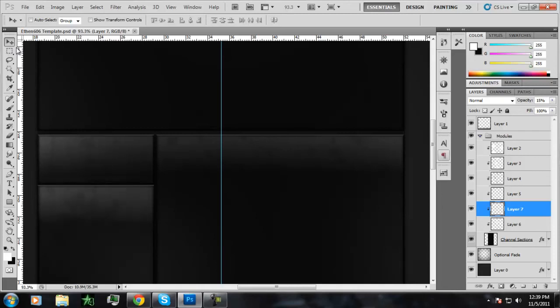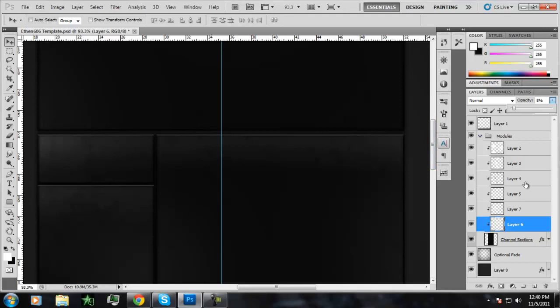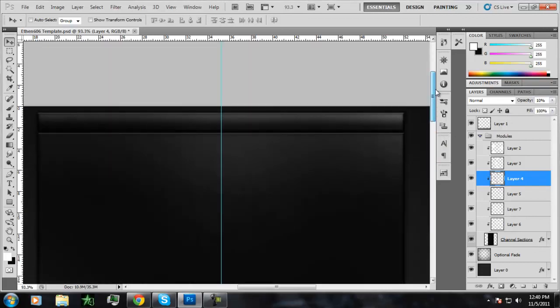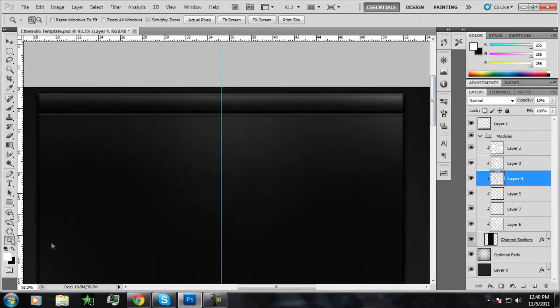Just like that. And then you're going to lower the opacity on it. We're going to lower it to about, like I said, you don't want this really visible. It's just something you don't want. So what is this? Okay, that's that one. So we're going to lower its opacity as well, just like that. And I'm going to actually lower the opacity even lower on these splatters that I've done. Go lower them 20%. Yeah, I think about 10 will do just fine. So let's zoom out a little bit here.